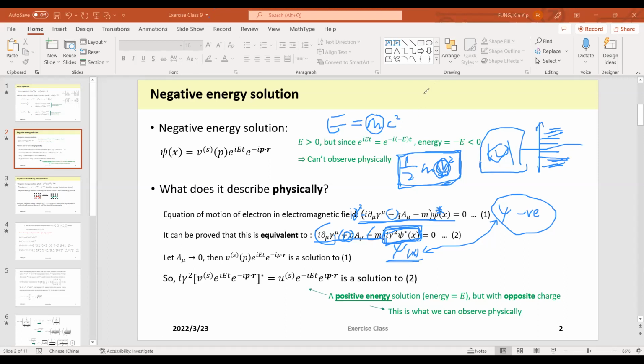Because now I give you two particles, A, B, and I ask you to tell me their mass. What will you do? You just measure using a weight, and you will tell me some number, 5 kilograms, 4 kilograms. You can't measure them with a weight. At this point, the concept of mass, so tell me what is negative mass. It's just an antiparticle with mass. So how do you know a particle is an antiparticle?